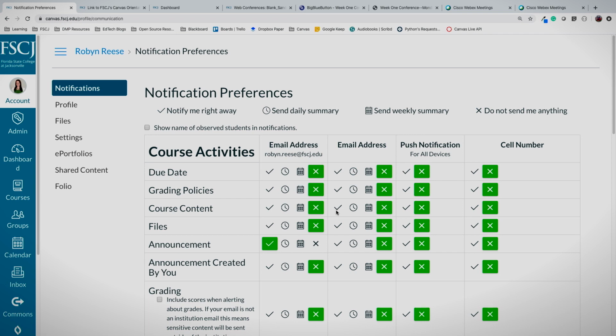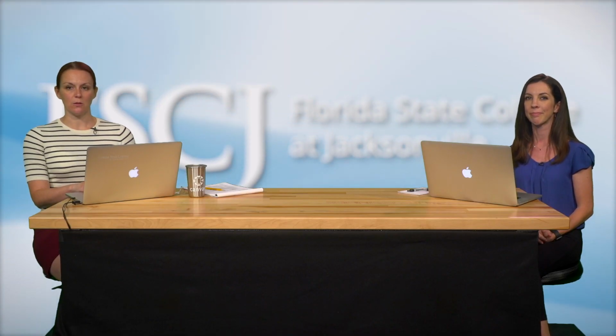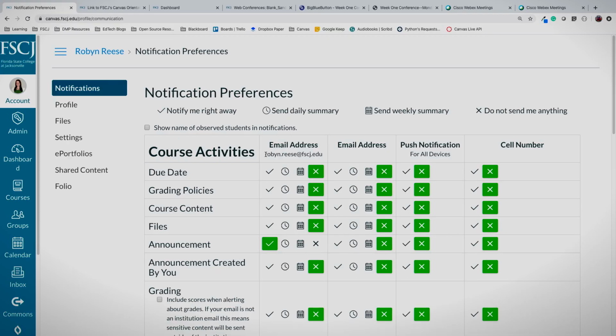If you're having an issue with receiving notifications in a way that you think is appropriate, the first thing that you would want to do is go to the notifications page and make sure that the email address for you, the college email, is correct and that it's set to notify you for everything. You'll see I also have my personal email, SMS set up, and then also this would be push notifications so that my Canvas app would send me notifications as things happen. You can play around with all of these things, but if you are having an issue, make sure that this email address is correct and that you're receiving all of your notifications.